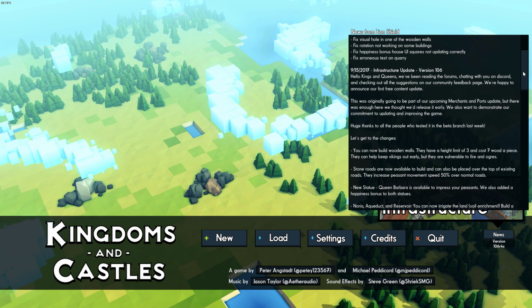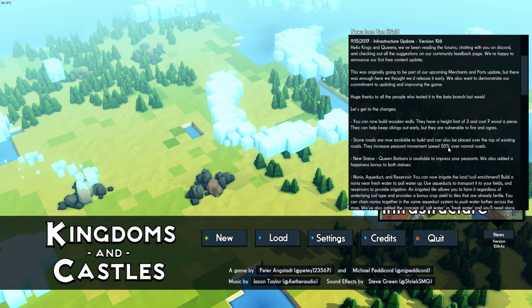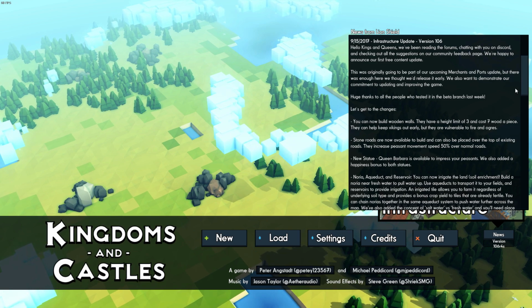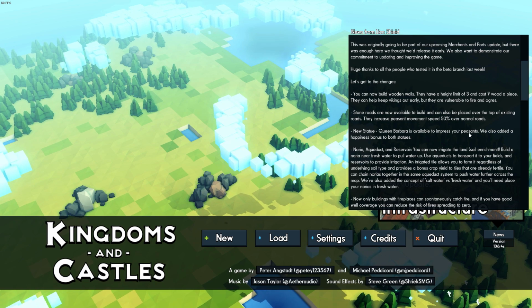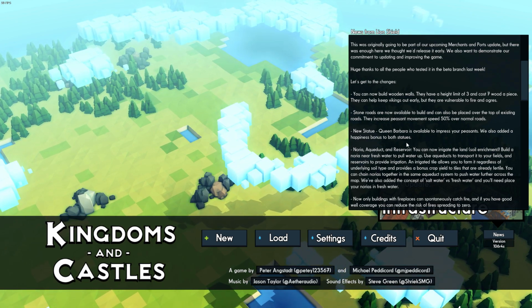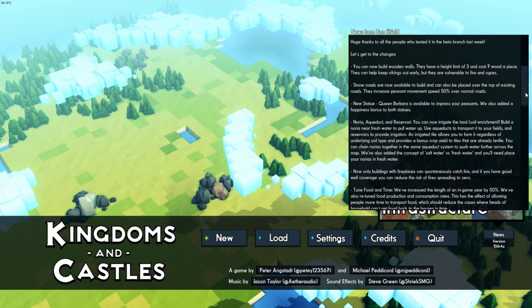So we can now build wooden walls, stone roads, which increase the peasant movement by 50%, and a new statue, which I don't think impresses your presence, so maybe that has to do with happiness. We also added a happiness bonus to both. Okay, yeah, there we go.